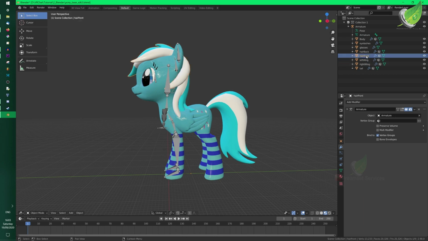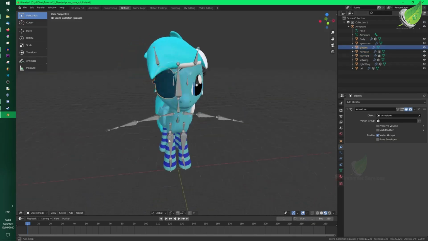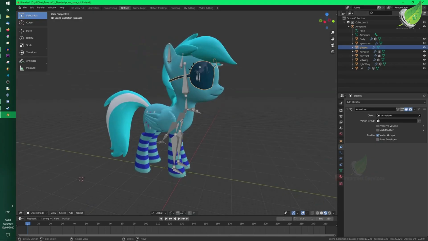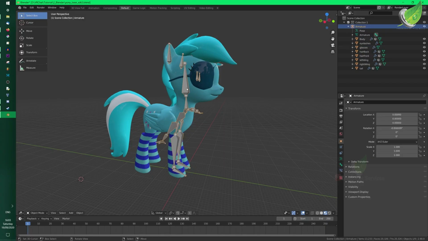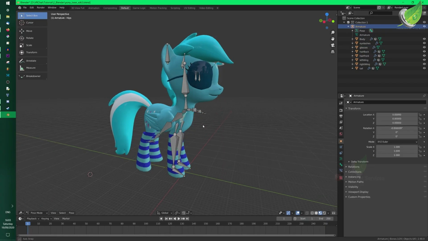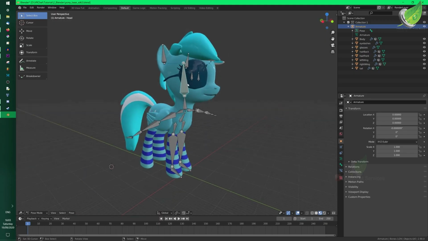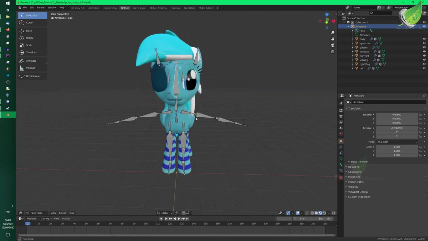Hair front, we've done that, hair back, we've done that, glasses, we haven't done that. So this, because it's on the head, will need to be done to the head bone again. So right click on the armature, go to pose mode, and we want to select the head bone, that.